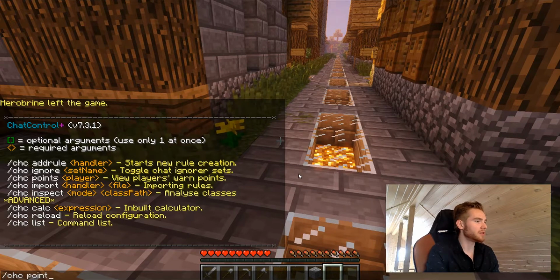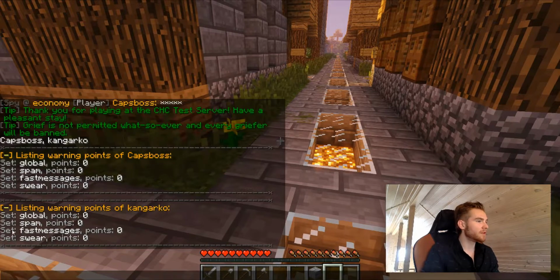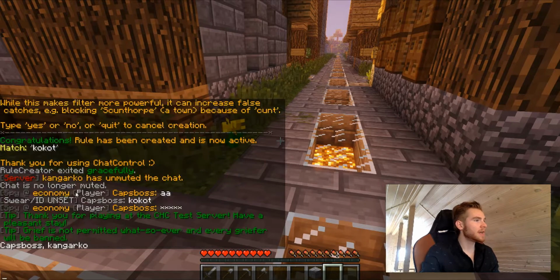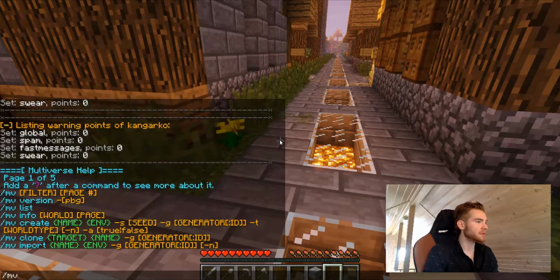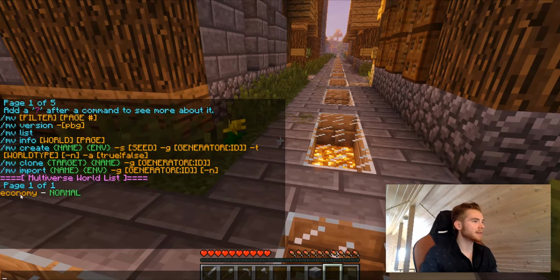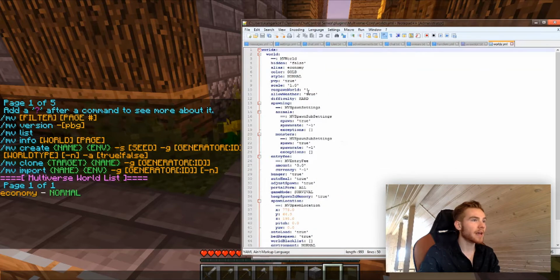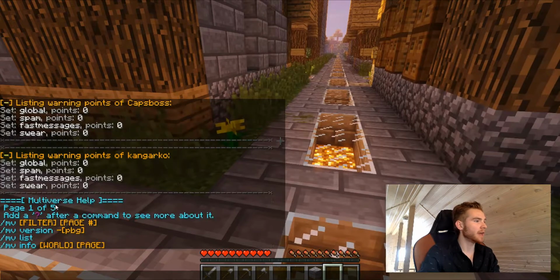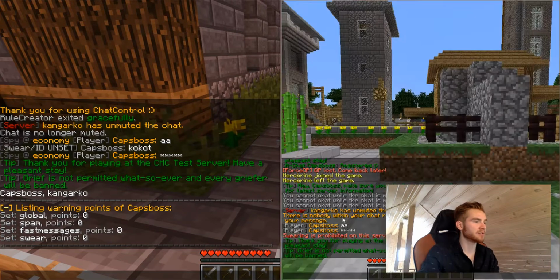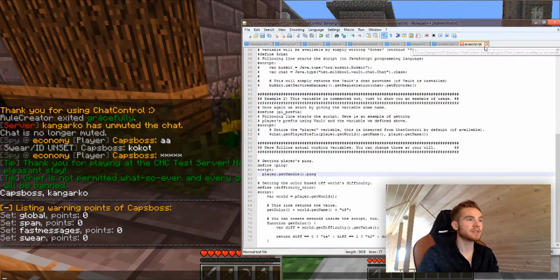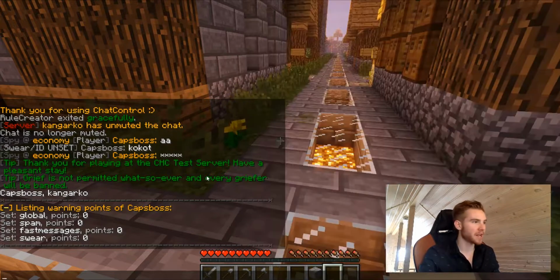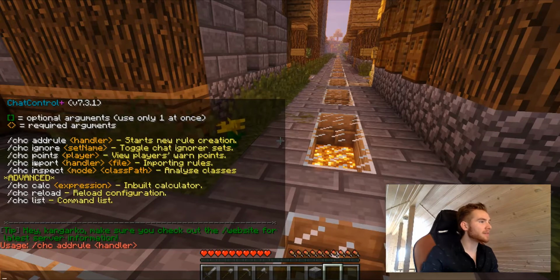Points, you might just view warning points of individual players. And also, by the way, here, spy at economy, this is the name of this world, because I use Multiverse. Multiverse is a multi-world plugin, and if I set up this world alias in Multiverse, it will be registered in ChatControl, so you can see the alias is economy and gold, so it will display here correctly, and this is the spy function. If you have range chat enabled, you might still see messages that are outside your chat range if you have the correct permissions. Another thing is import commands, which allows you to import massive amounts of rules.